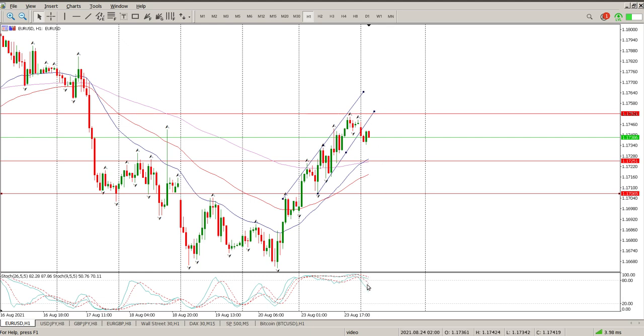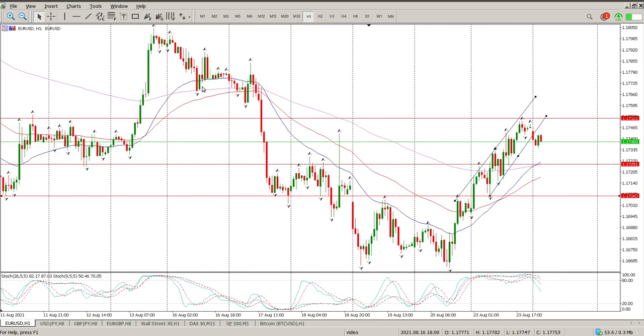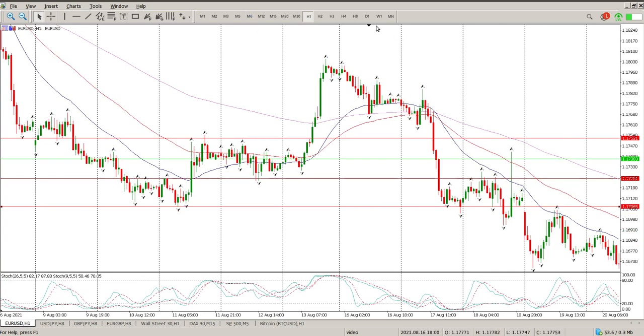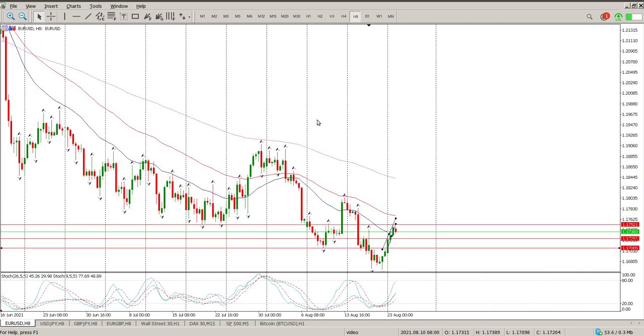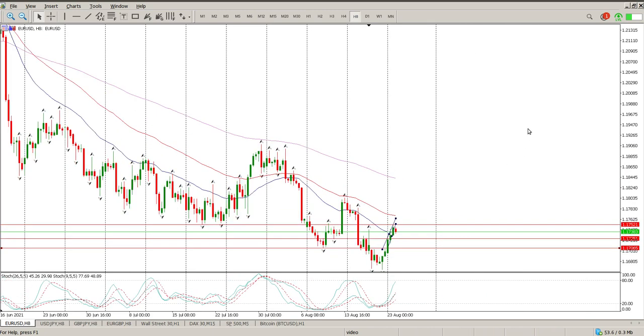Just bear in mind these oscillators can fall all the way down to the bottom very quickly, and we can find some support down here at the 117.250 area. If we do that, then there is a potential for a trend reversal to happen. It can be messy if you look back through the last couple of days. I think the 8-hour is the strongest. You can see it's been a downtrend for quite a few weeks. I expect that to continue, to be honest.